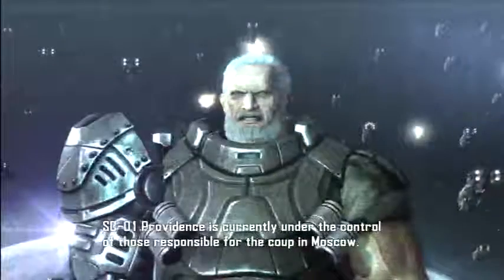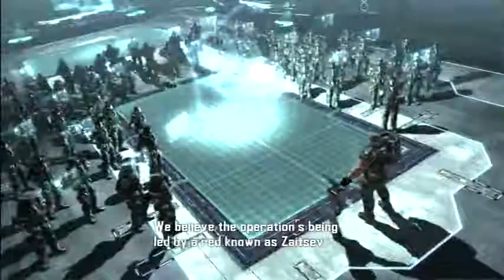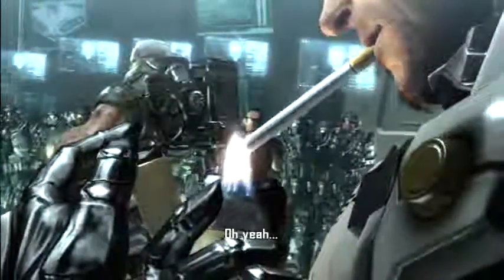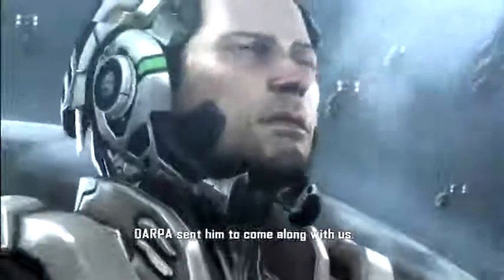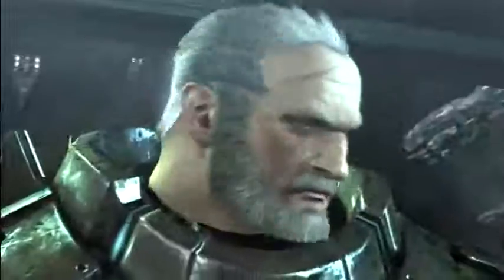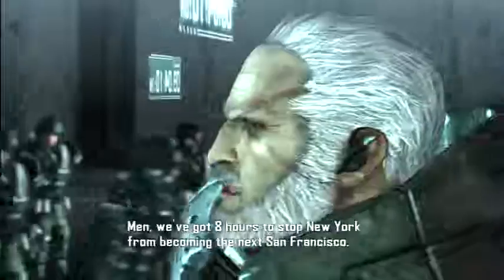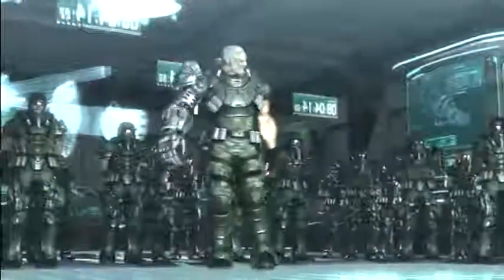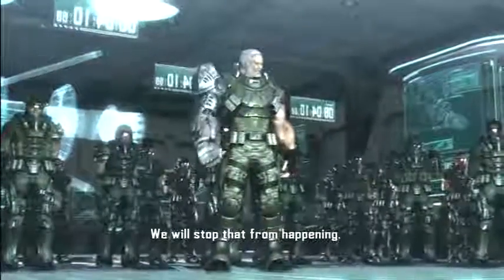SCO-1 Providence is currently under the control of those responsible for the coup in Moscow. We believe the operation is being led by a Red known as Zaitsev. Oh yeah, this is Sam. DARPA sent him to come along with us. Ben, we've got 8 hours to stop New York from becoming the next San Francisco. Make no mistake, we will stop that from happening.